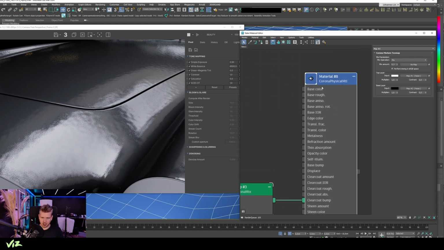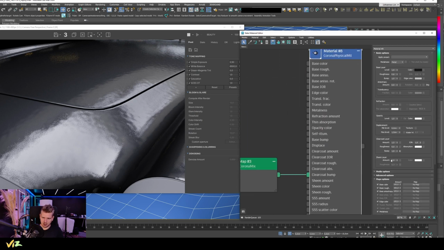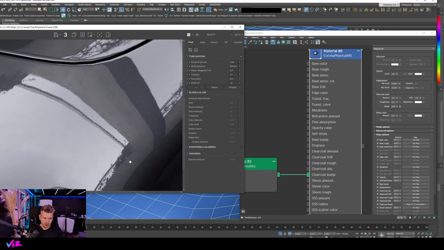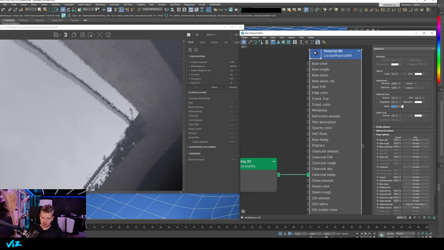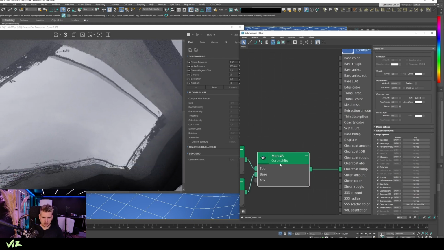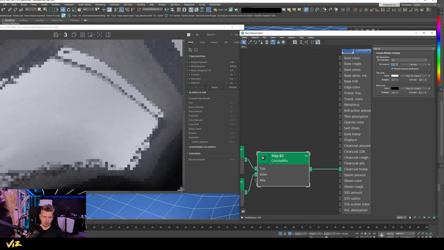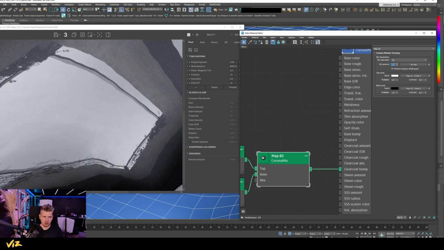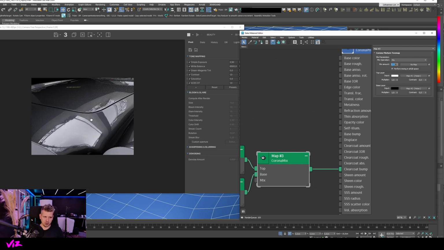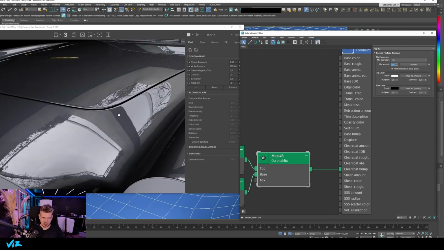So what I have to do now is to reduce the intensity of these. So I can go down here to bump. You don't want to have it too much. But you can see here now that it looks pretty good. Maybe we can actually have more of the big one. Yeah, so you can see the big one kind of adds these bigger waves. You don't want too much of that either, though, because if it's a somewhat talented car painter who's been doing this, then it should be looking pretty good as it is.